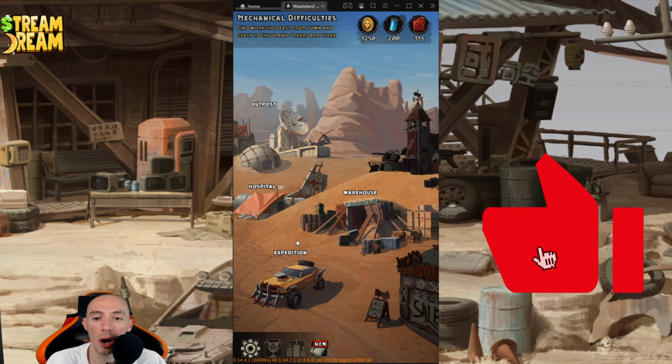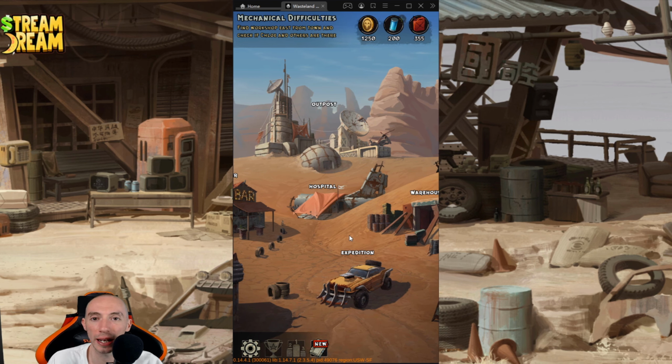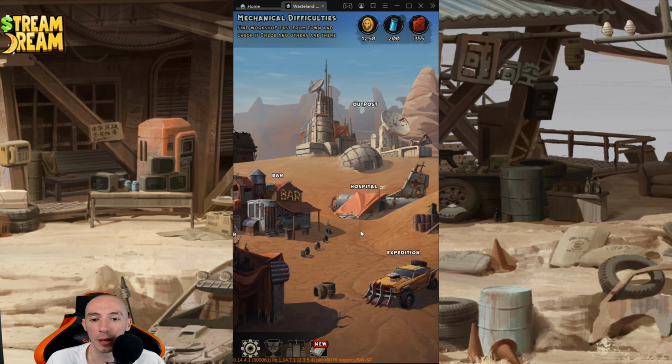So here we are. We are going to do a beginner's guide for anybody who wants to check out this game and jump into it, and it is pretty cool. It's got a post-apocalyptic world feel, kind of like a Mad Max mixed with a bunch of other things. It's pretty cool though. So here we go. This is a brand new account I have for the video. My main account is doing pretty well. All right, so here we go.